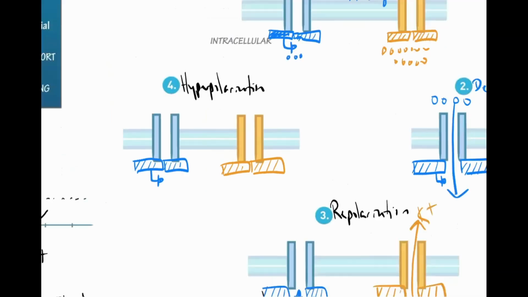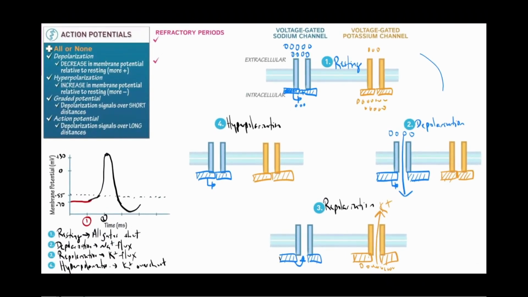So what we did is we just drew it, and it just follows that way to this, to this, to that, and that cycle keeps going on and on and on. As long as you have a stimulus that's strong enough, you will get an action potential, and that will allow you to do whatever it is you need to do. So always remember, depolarization is due to flow of sodium. Repolarization is always due to flow of potassium.